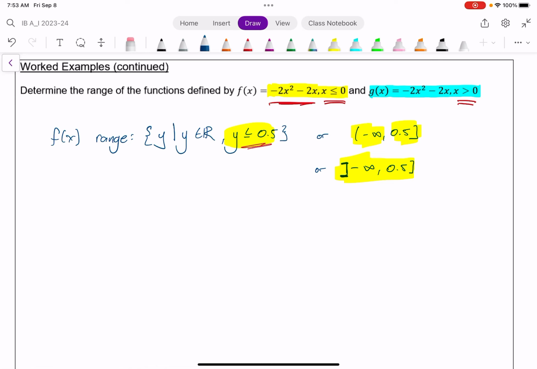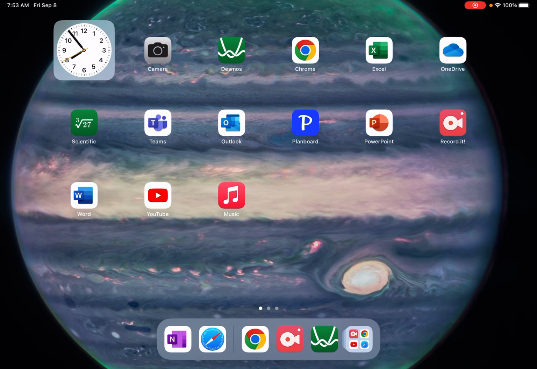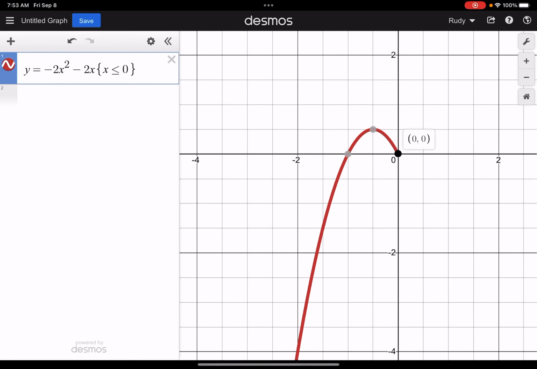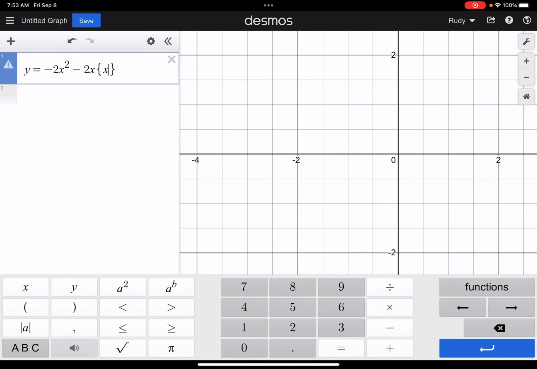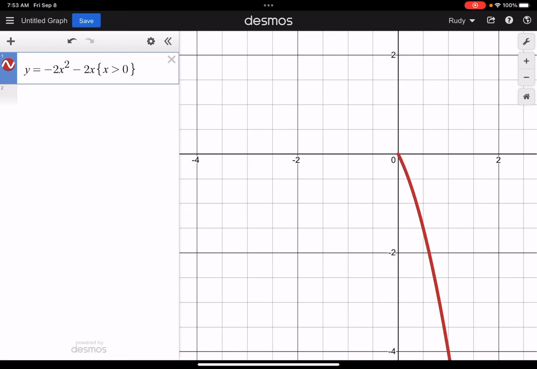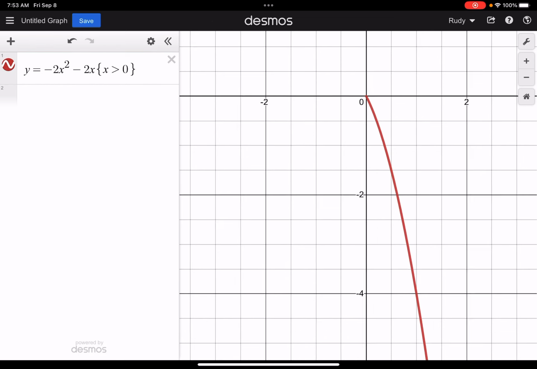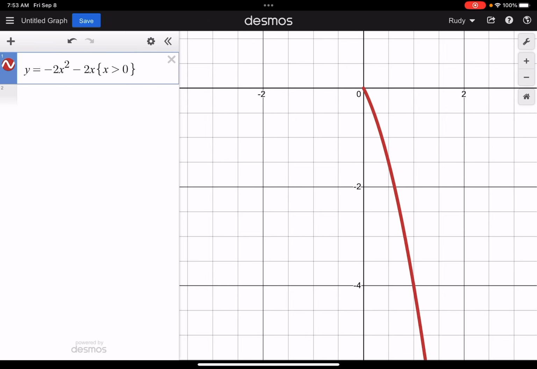So for g(x), the range. Same graph, but we're looking at a different part. And so if I go back to the graph, I want to now visualize basically what disappeared last time. And hopefully you can already kind of see it, because I did show the entire graph before. But to kind of make it more explicit, this is what we're looking at, just this part here, in which it goes down forever, and the highest point it reaches is almost 0.